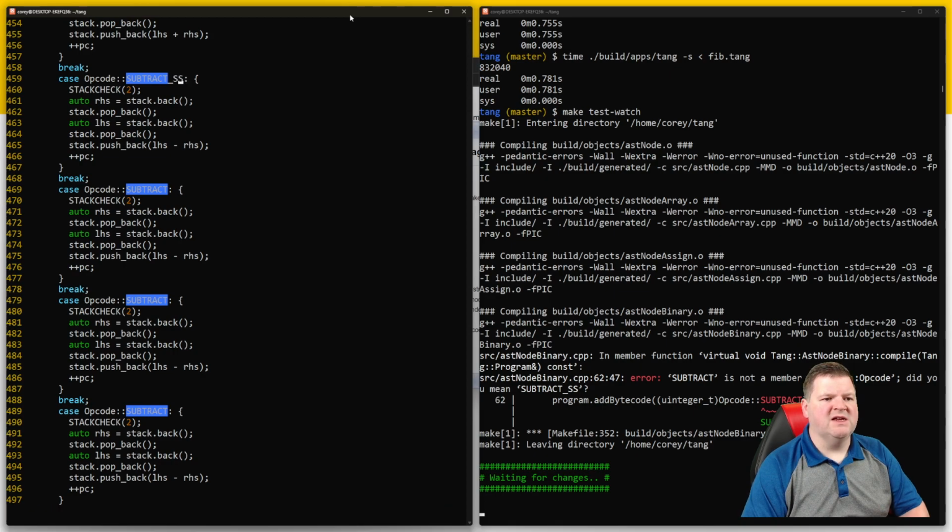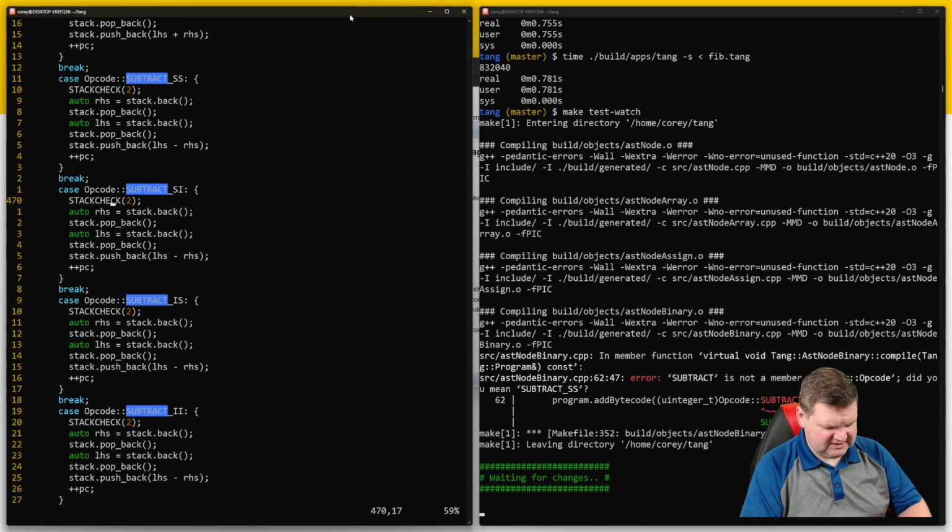This is going to be SS, SI, IS, II. Okay. So SS has a stack check of 1.